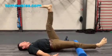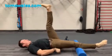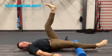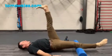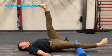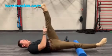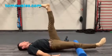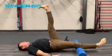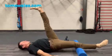Now I'm going to floss behind the knee. Pay attention to this support leg. If this starts to dip, we start to get a little tighter on the left side. Lock that out, see if it goes a little bit more. I'm going to give a little bit of hip rotation, like so. Try and keep that heel pointing towards the sky so you can keep a little tension on the nerves. Good, and the range of motion slowly starts to improve.